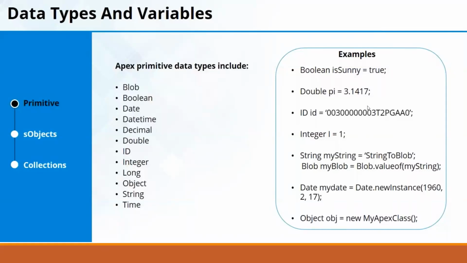So if I say Boolean, it means true false. If I say double, it means any value which does not end after the decimals. It can go to any number of decimal places. So for example, pi value is 22 by 7. If you divide and put it on the calculator, 22 by 7, it will give you a very long number. That kind of number which we cannot store into any decimal format, we call it a double.